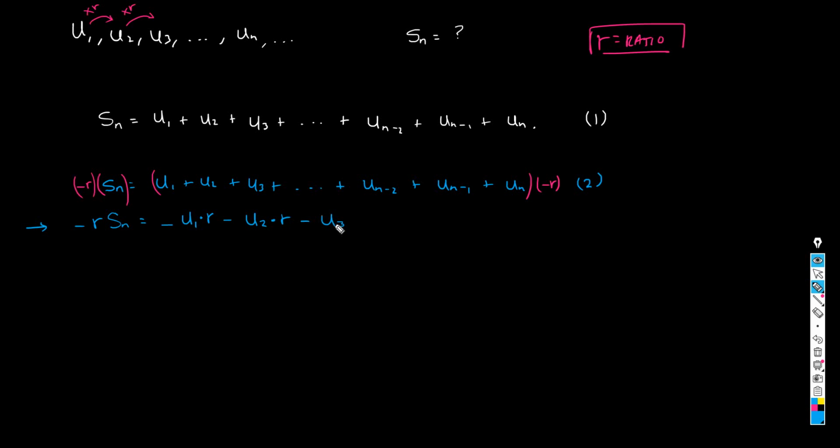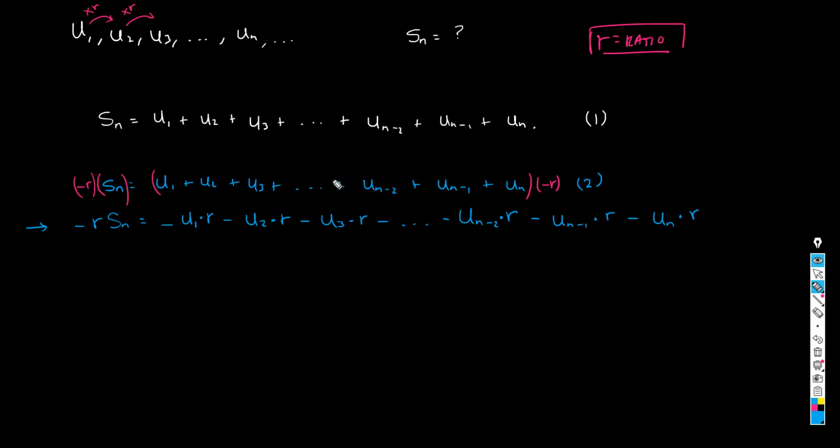And I'm going to keep doing that. U3 times R minus etc. And then this times this, we will get the following. So you get the idea, right? We have to be very careful in mathematics because the missing of a single symbol, just a single symbol, can bring everything down. Okay, so there you go.